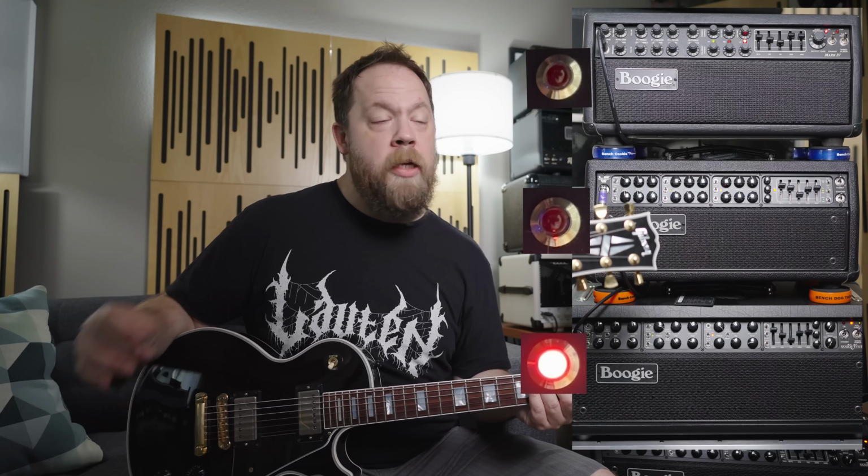Hear how the mids are shifting? The mids aren't sitting in the same place at all. This could be due to power tubes and preamp tubes. And obviously they're widely different amplifiers, but we're gonna continue to kind of try to dial these in.